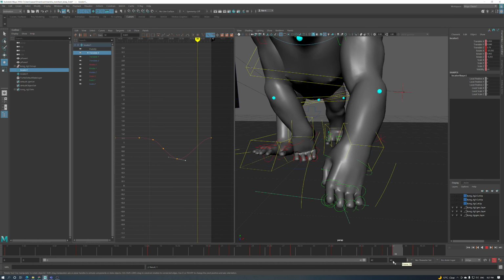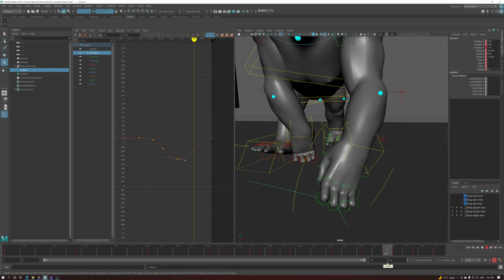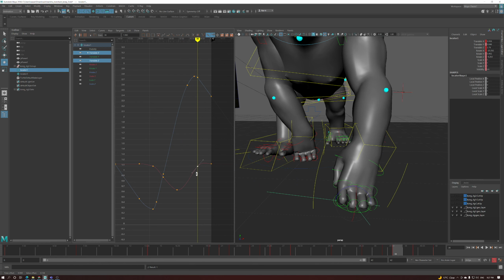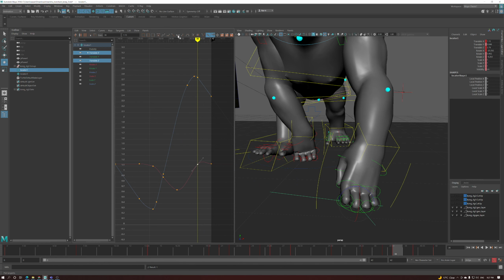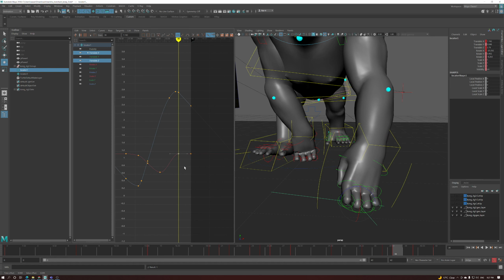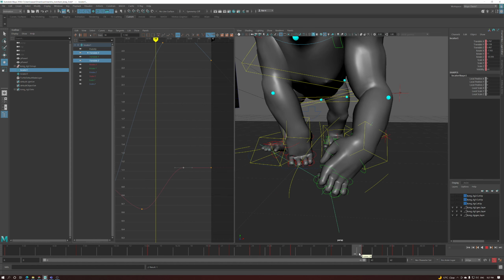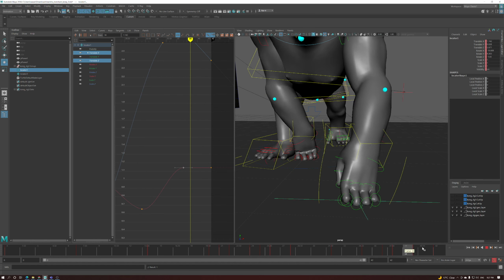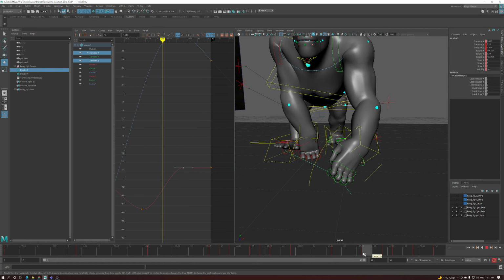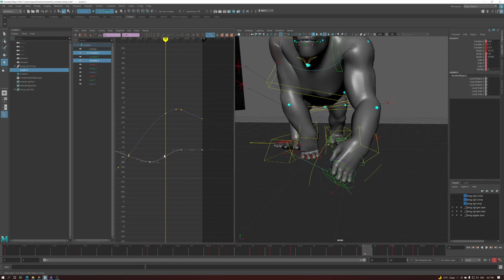Even here, when this guy is landing the foot, I think maybe even there we can try to, first of all, fix this X translation. So when the hand is on the ground it needs to be straight. So around here when the hand is landing, we need to make it properly, because here the rotation is looking a little bit funny on the wrist. So we have to make sure that our wrist is working properly.